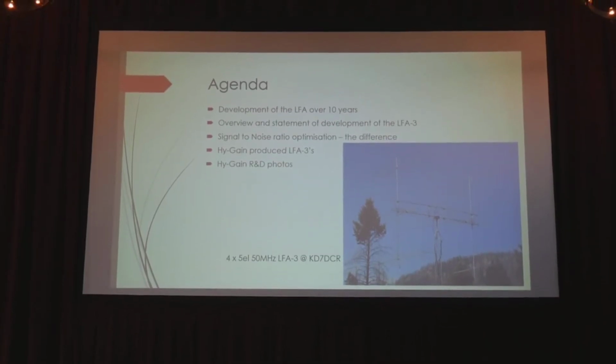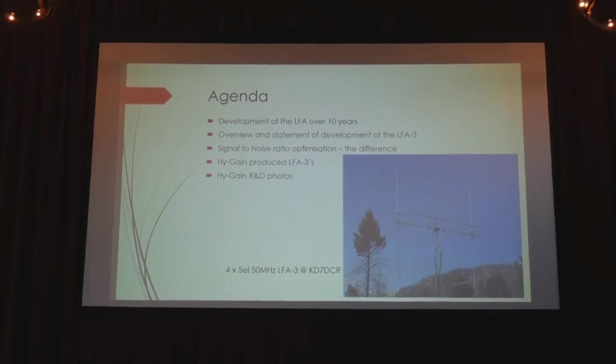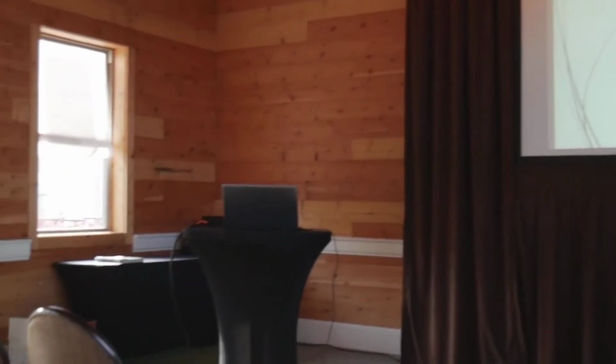One of the things I've learned about Justin is that he is a perfectionist, and he has been really tweaking the designs of these LFAs, and he certainly had a lot of things to overcome. When you come to the marketplace or anything in amateur radio and you say, hey, I've got something that's new and revolutionary and different than what everybody has been using, you have a steep hill to climb, because many of us doubt it. We just say, no, that's snake oil, or it's not really real, but this is the real deal. And he has perfected this design, and I think he continues to work on it.